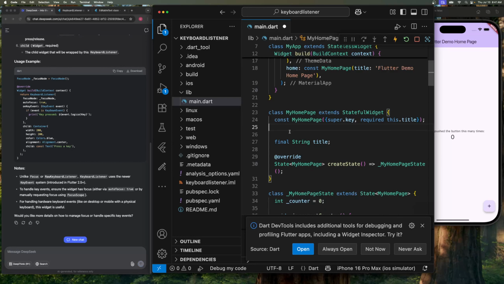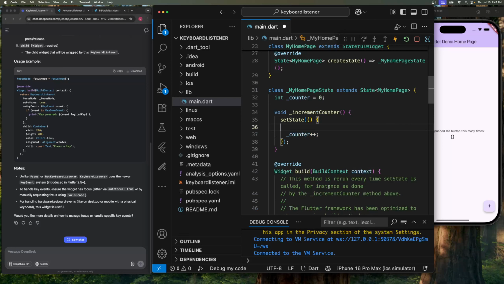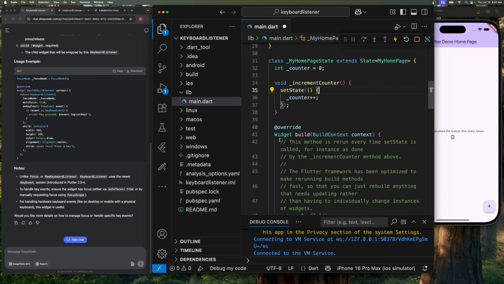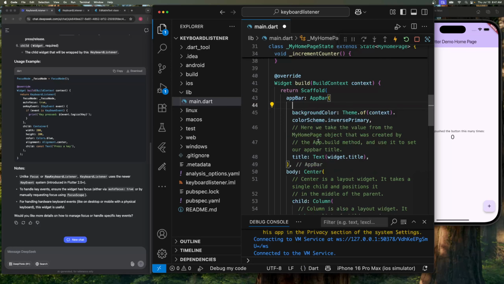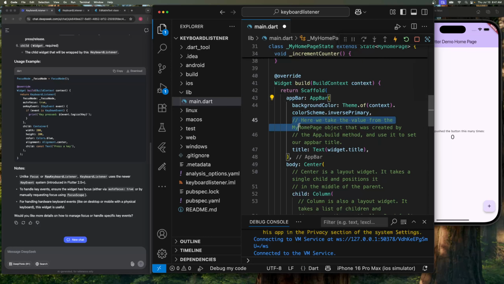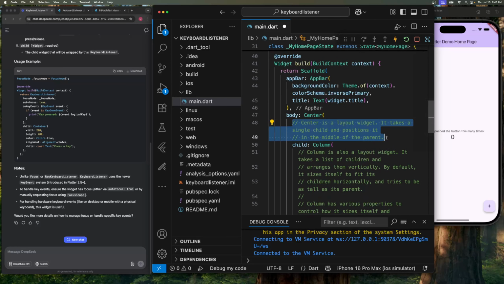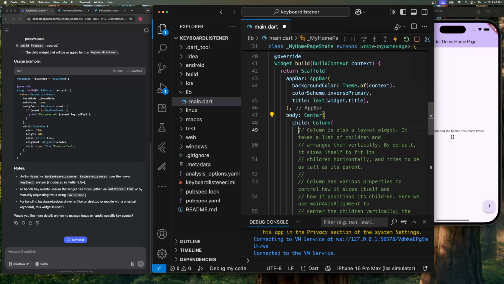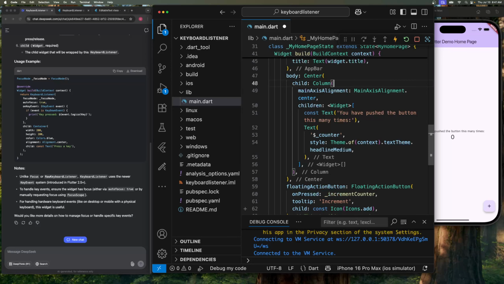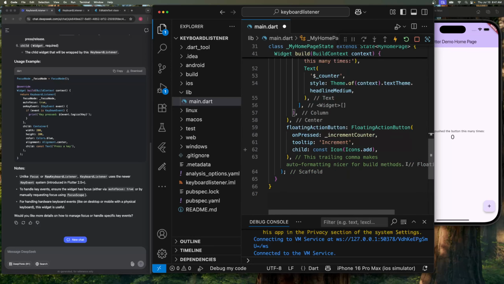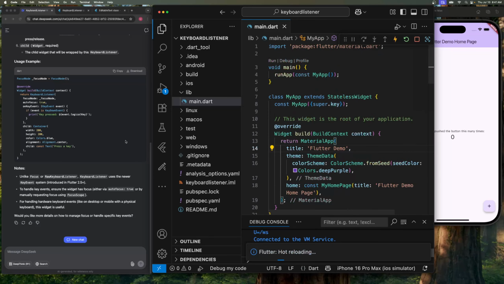Alright, so now that I got rid of all those comments, now I have more space.